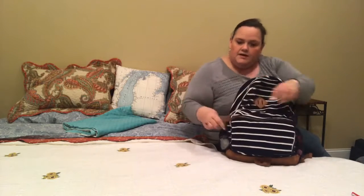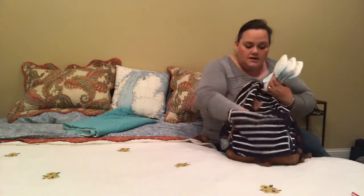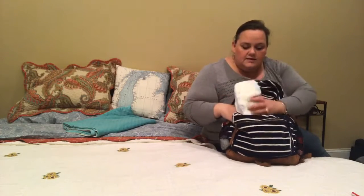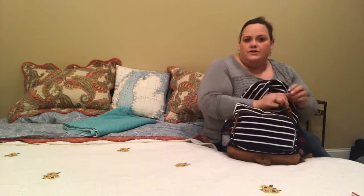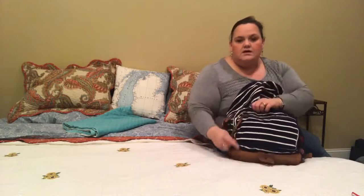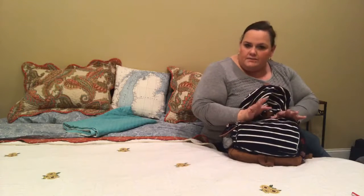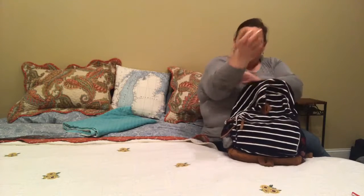The second zipper is a little bit bigger — this is where I leave his diapers. I usually try to make sure there are three or four in here. There's also some Desitin. He's left at the nursery at church on Wednesday nights and Sunday mornings, so it's nice to have things in the same place so the person watching him knows where to grab a diaper or other supplies.